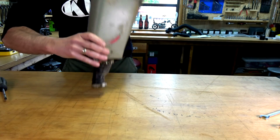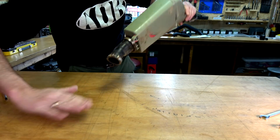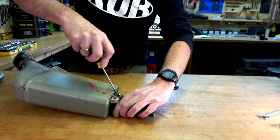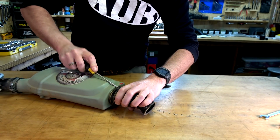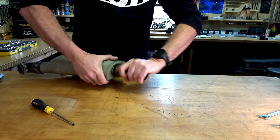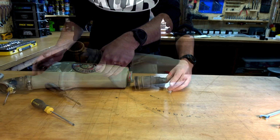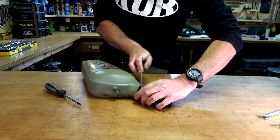Oh yeah, look at that. That's not good. Just give that a bit of a gentle persuasion. There we go. Now we'll get him off. Oh. Brilliant. One off. Come on. He needs a bit of persuasion as well.